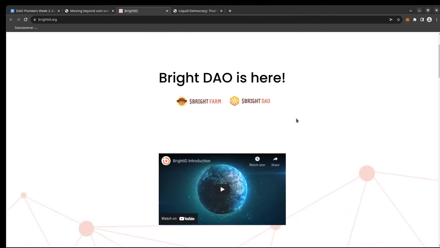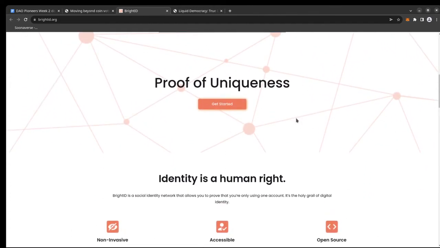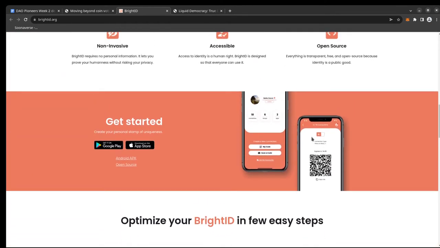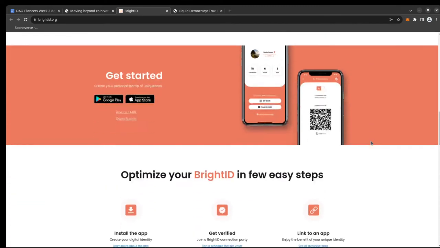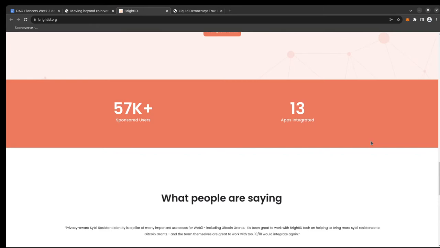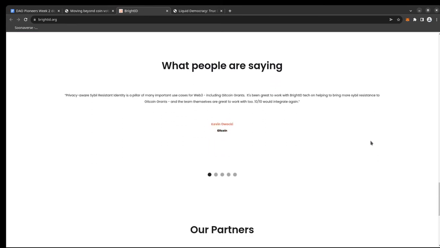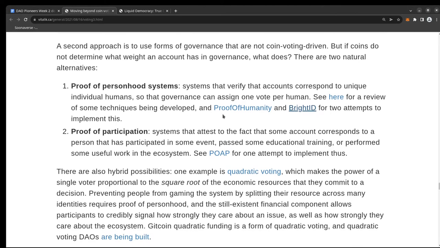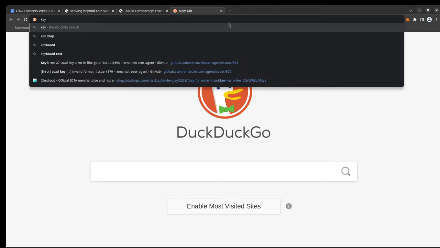And from that point on, within our ecosystem, community, dApp or DAO can start voting. And we know that there are no Sybil attacks, for example, because he might not be able to generate another identity to vote a second time or a third time, or to cheat the vote in general. Same for BrightID, which is a really similar system, where they try to implement exactly this proof of personhood.